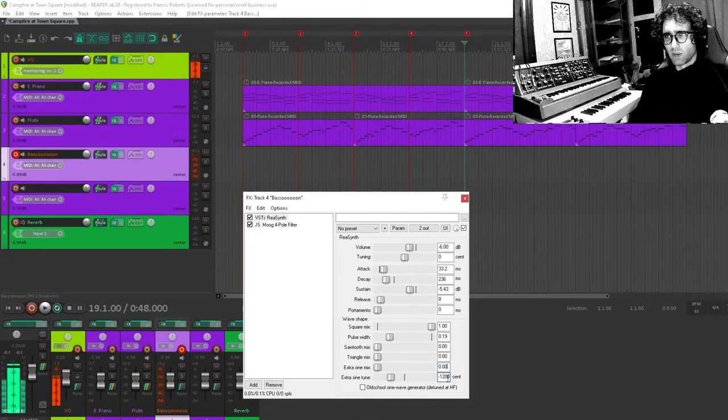So I'm going to go minus 1200 cents. 100 cents is one semitone or one half step, from one key to the next key on a keyboard, from one fret to the next fret on a guitar or a bass guitar. So 1200 cents is one full octave. And if I blend that in at minus 1200 cents, you'll hear what happens. Like a sub. I'll try minus 2400.